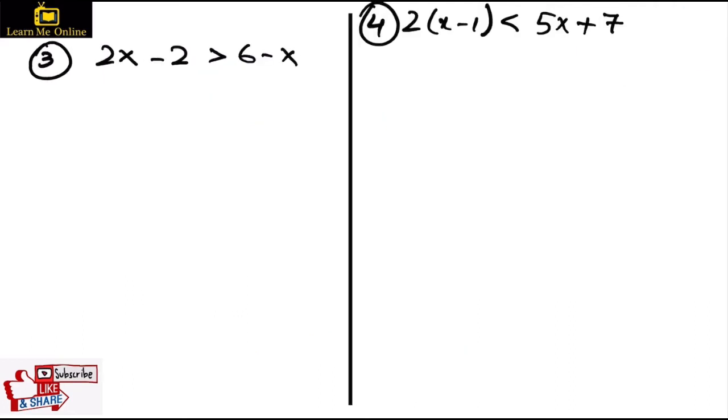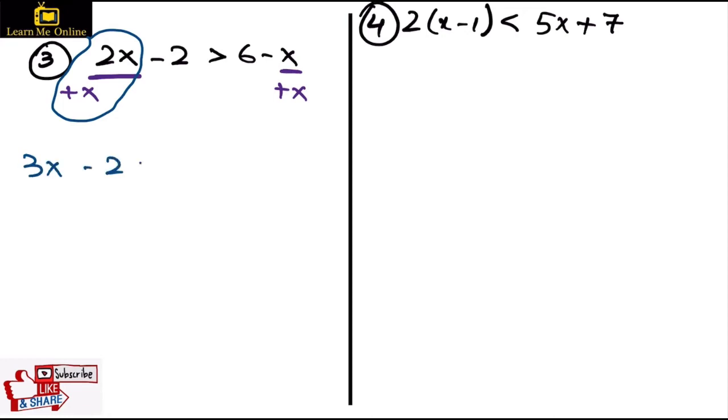Now we have the next example, where you see that you have the x variable on the left hand side and the x variable on the right hand side as well. What you're going to do is always take the lighter one to the bigger side. This is 2x, this is x. So the lighter one is x. We're going to take that to the other side, which means we do the inverse of the lighter one. The inverse of minus x is to do plus x on both sides. We have 2x already, and when you do 2x plus x, that would give 3x.